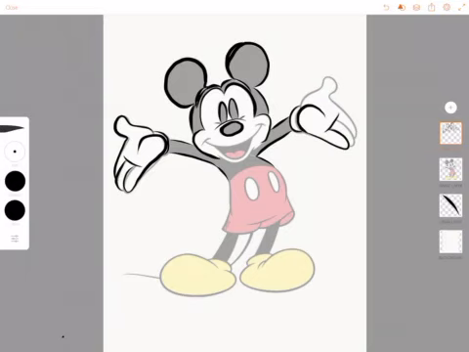Also, it has this feature where you can rest the palm of your hand on the drawing surface, and it won't show up.